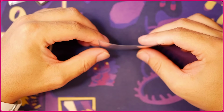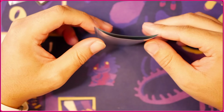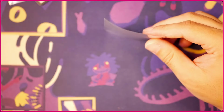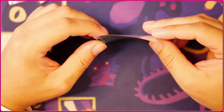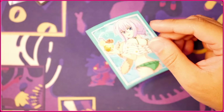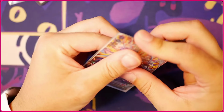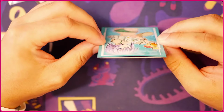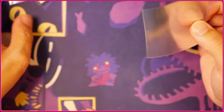So that's actually not half bad, but it's around the same ballpark as the other two, to be honest. So you can see here, right, it doesn't just automatically sit on the baseline sleeve, so it's definitely less curved, but it still has some curve to it. But honestly, it is definitely a lot better. I guess if I put in another card inside, not that it should make a difference technically, but if I put a brand new card inside here, yeah, it still has this gap here a bit, which is okay because it still has a slight curve to it. So I think this is decent, but it still has this tight curve on the sides.